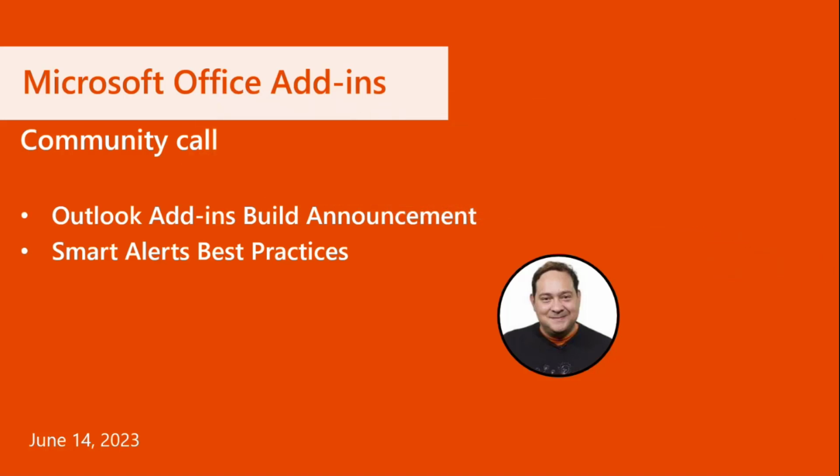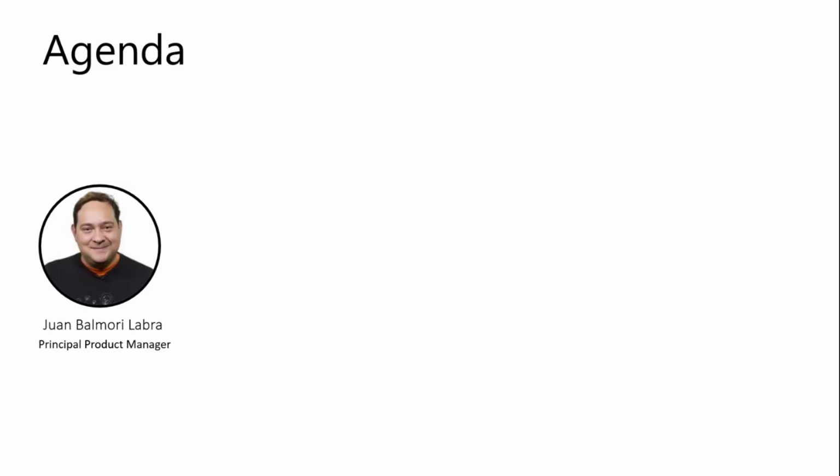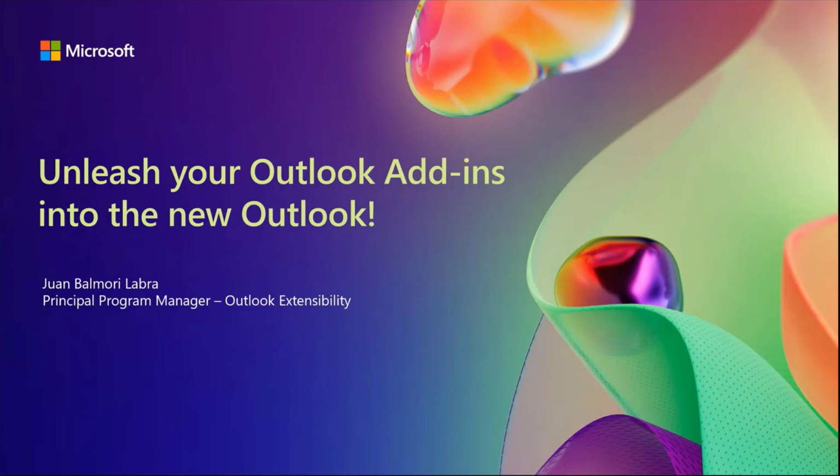On today's call, our agenda will be to go over the Outlook add-ins Build announcement. Build was a conference that we had a couple weeks ago at the end of May, and we had a few announcements regarding Outlook, and Juan will be doing a recap of those, and we'll also be discussing Smart Alerts best practices. So our presenter today will be Juan Balmori Labra, who is a principal product manager on the Office Product Group.